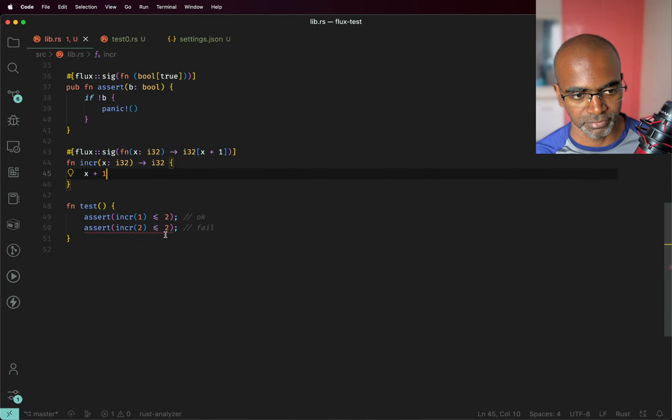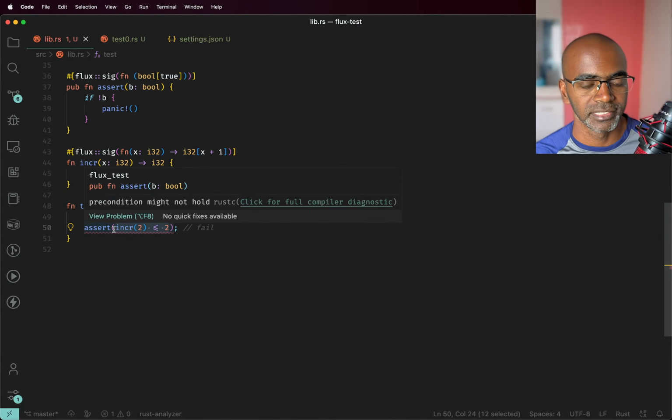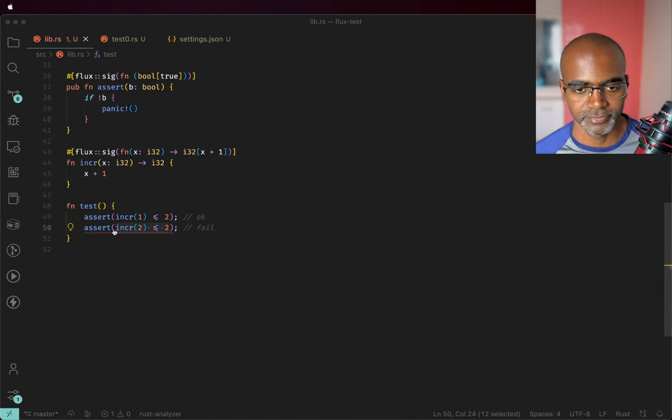That's not right. That should technically fail because it's a combination of two particular specifications that we're applying, one for the increment, one for the assert. The first thing that happens is increment 2 works. You'll get a 3. But 3 is not less than or equal to 2. So that's essentially what this is saying. The precondition over there is not holding. That means what I'm passing in as input does not hold. Right? Sounds trivial, right?